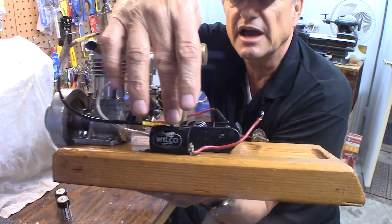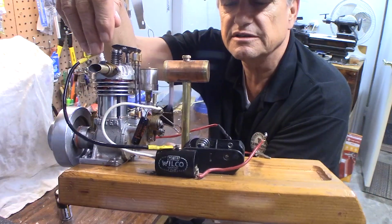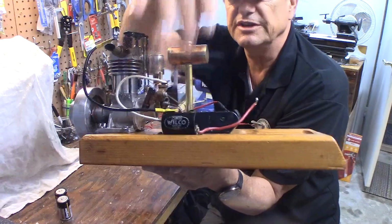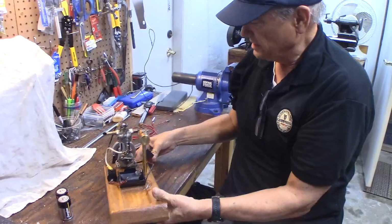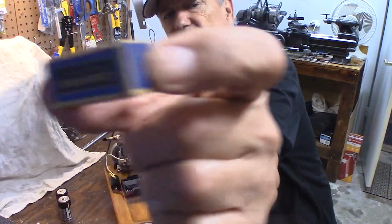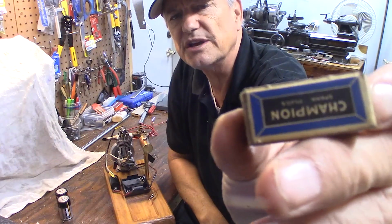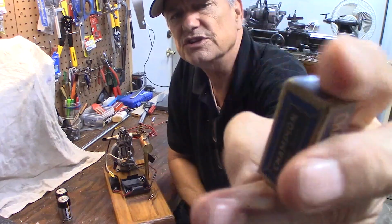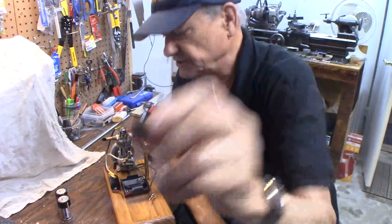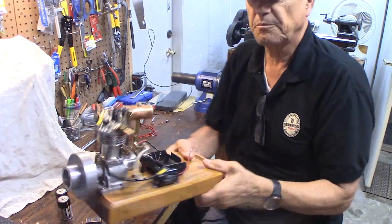They have the high tension lead that goes to the spark plug, and then the positive and negative side of the battery. So you need a coil, and of course you need the spark plug. Champion used to actually make these spark plugs. The one I'm using is a Champion V, which is a 3/8-24 thread Champion V spark plug.